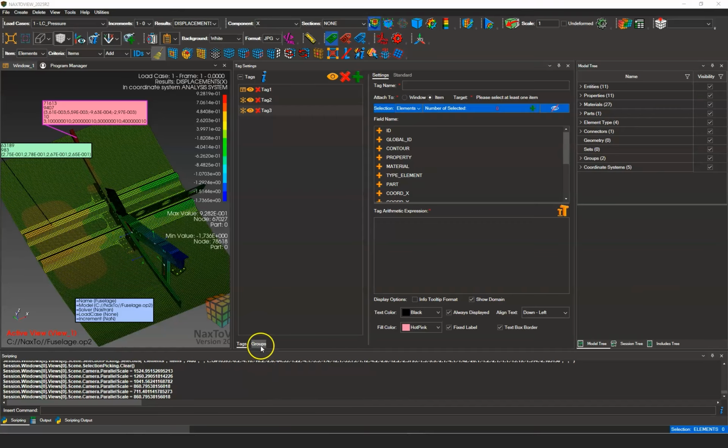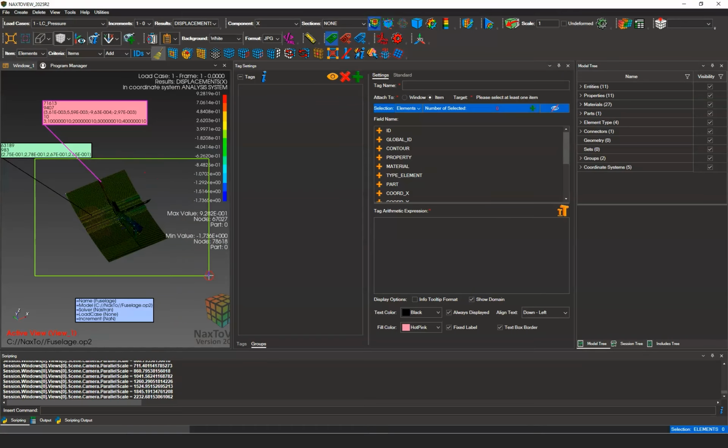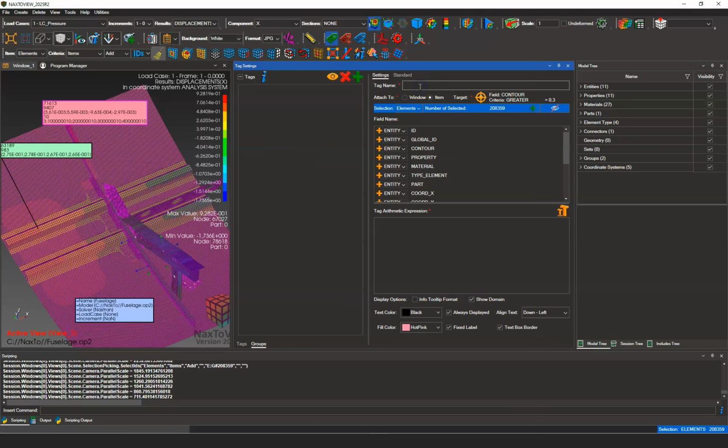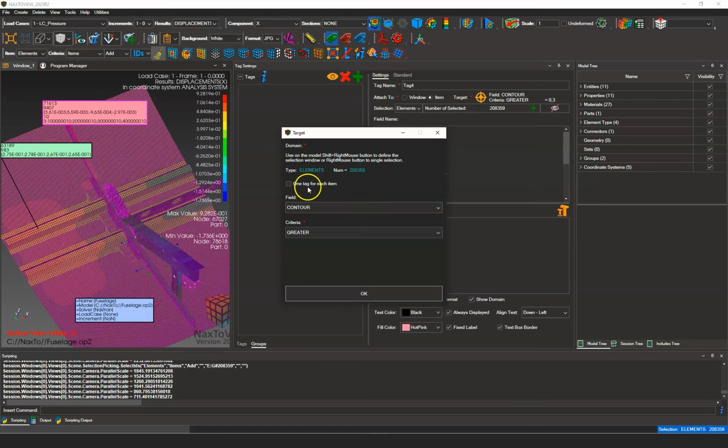Tag groups. To create tag groups, first select the model or the corresponding elements and assign a group name. Groups can be created by one tag for each item, or detecting hotspots, critical points that meet a specific criterion. Hotspots only work with contour-type tags and with the greater, less, or equal criteria. The number of generated tags can be limited by enabling Set Hotspot Limit.